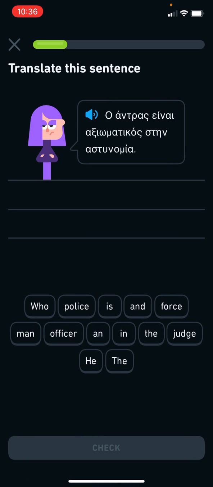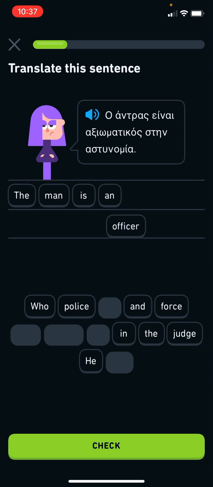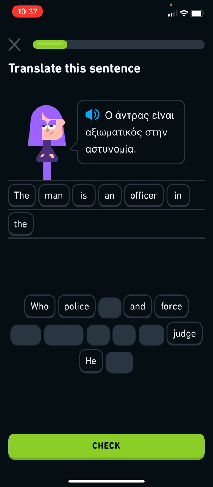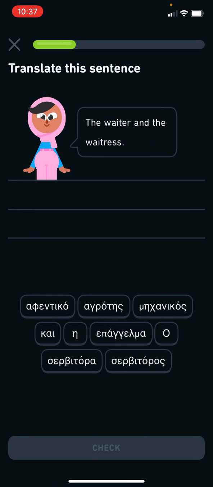Okay. Ο άντρας είναι αξιωματικός στην αστυνομία. So the man is an officer, I think, in the police force. Αστυνομία. Okay, that's correct. The waiter and the waitress.